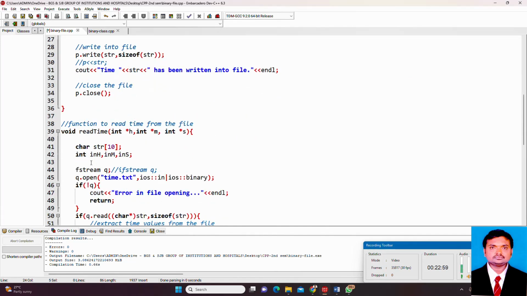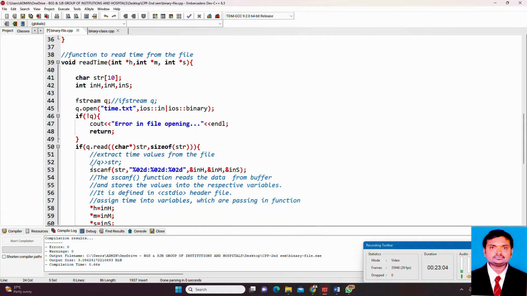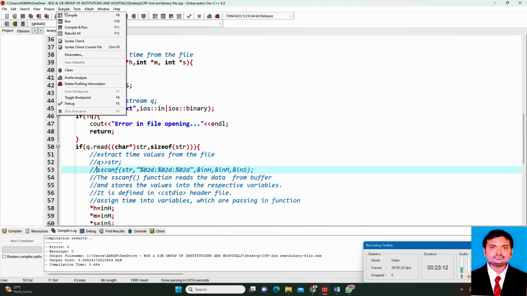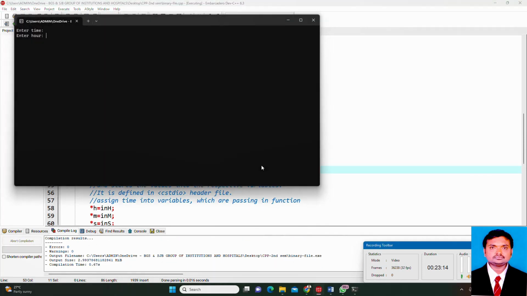Okay, similarly for reading it, where we are using scanf, if you do not do this, let's see what changes. Hour, minute, second. See, the time is displayed, it has been written into the file in the format. Now while reading it, 1 2 3, it is not in the actual format, it is taken as ASCII equivalent value.